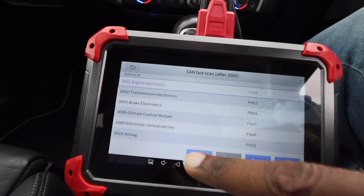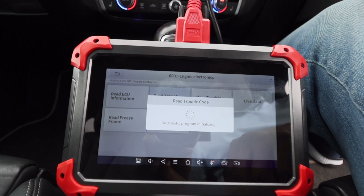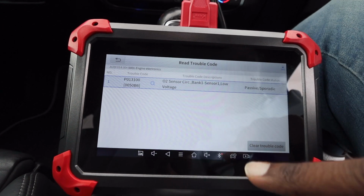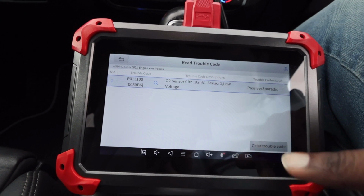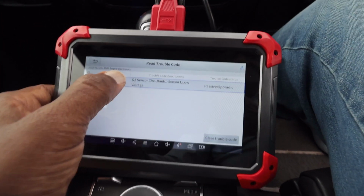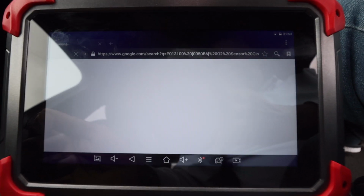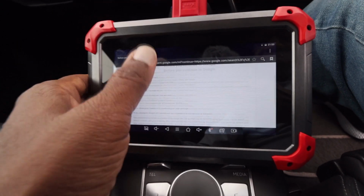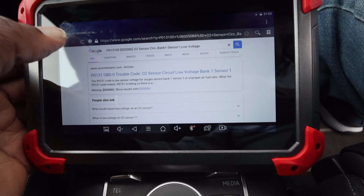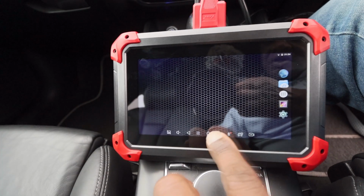Let's see if we can diagnose that. Taking a look. Read ECU, read trouble codes. It's doing a scan. And it's telling us that there's a problem with one of our sensor faults, which is fine. We know about that. Can we clear the code? It's telling us that it's sporadic, so we can't see it. But what we can do is look for detail. And what it will do, it will go online and then it will try to find that detail. Now, here we go. Yes, accept all Google. And there we go. So it's found what that code is. So that's one of the good things. That's one of the benefits of using this system here. Let's go back to our system.